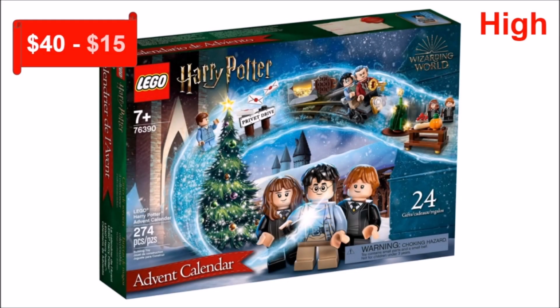So, dun dun dun, we have an advent calendar. Now, I've done a spreadsheet of every single Lego Harry Potter set, the retail price and the aftermarket price. Ignoring the ones that are currently on sale and looking at just the retired ones, the only Lego Harry Potter set that's selling for less afterwards than its retail price, so it's lost value since it retired, was the first advent calendar of 2018. That set currently sells for about £20, and I believe it had a retail price of £25.